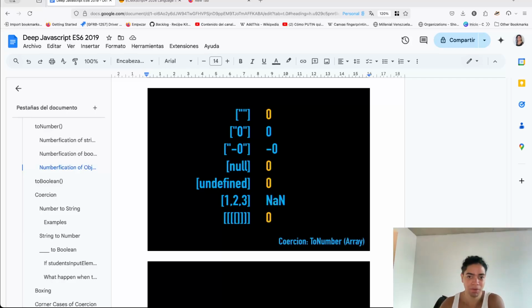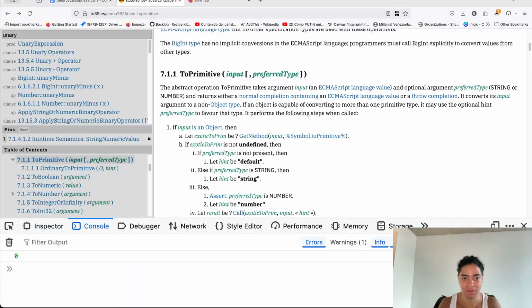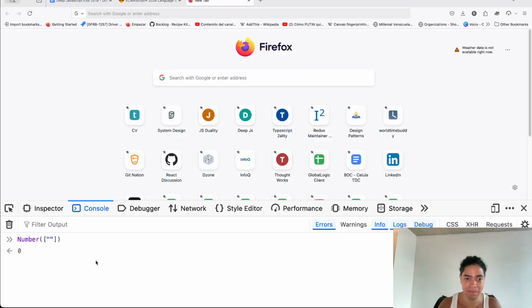So the point of this is that when this is an empty string, it gives you 0. This is when you start to realize that the empty string in JavaScript is the root of all evil. Why is this?